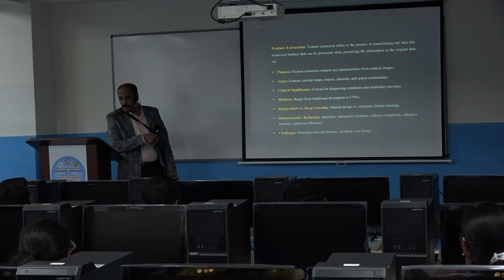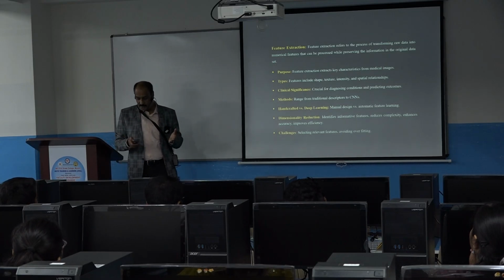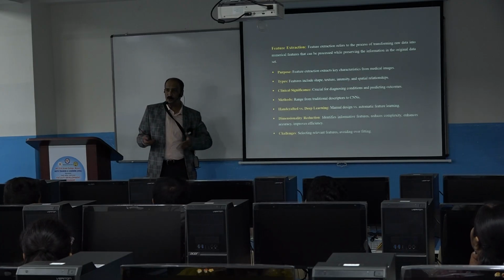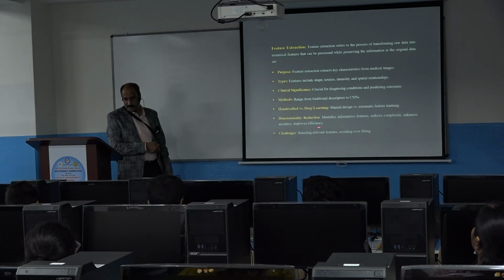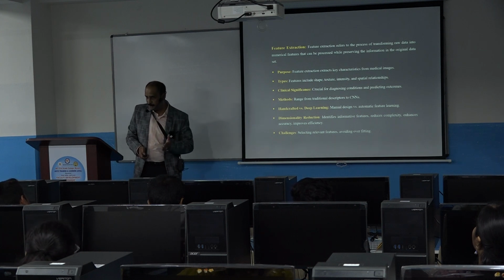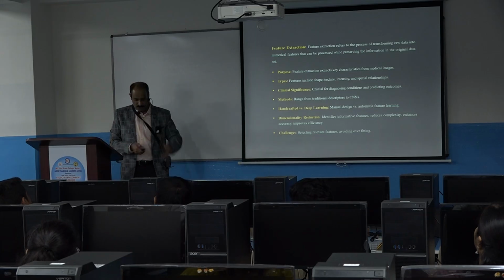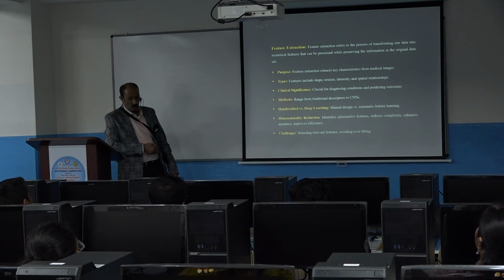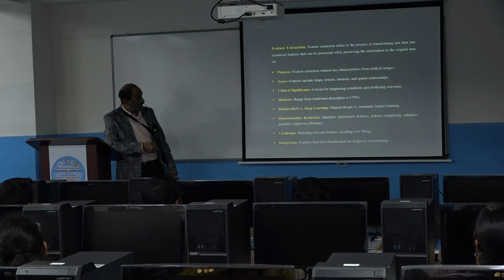That's dimensionality reduction. Not all features you have extracted from an image are used for analysis. So you can consider some important prominent features, and you can make the model more efficient and also more robust, and that's what is called dimensionality reduction techniques. I think you might have heard about principal component analysis and linear discriminant analysis. If not, I'm sure that once you get into research, you will be exploring all those ideas. The challenges are selecting the relevant features and avoiding overfitting. These are some of the technical things which we need to understand, and integration means features are fed into the classification for diagnosis and also planning.